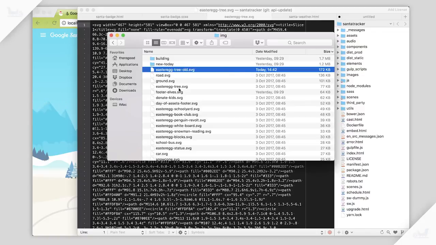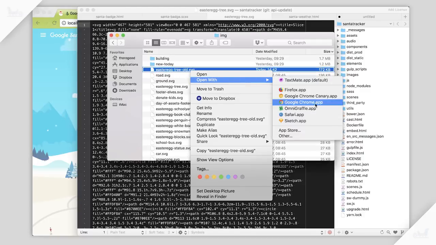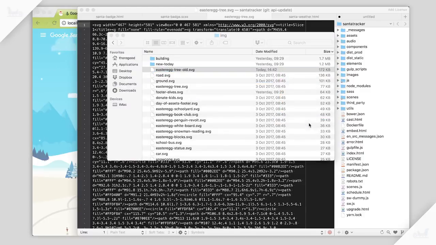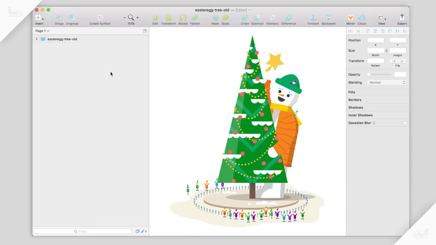So in this case, we've got two Easter egg trees here. And actually, the old one is the one we had last year, and the new one, the lower one, is the one we had this year. They look exactly the same, so why are they different in size? Let's have a look at the old version. So on my Mac, I've got Sketch, but you might be using some other tool on a different platform. This asset looks fine. It looks the same as the new one, and actually it's still reasonably small. It's about 150K, which for a complicated asset with lots of small detail does make sense.